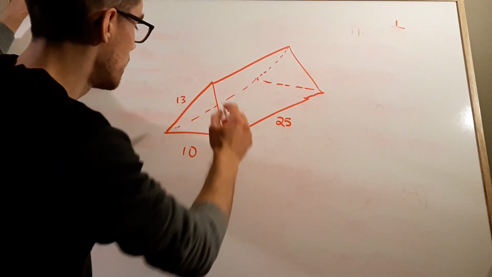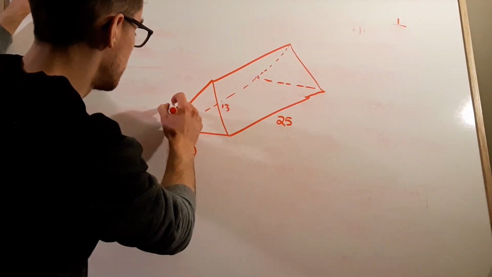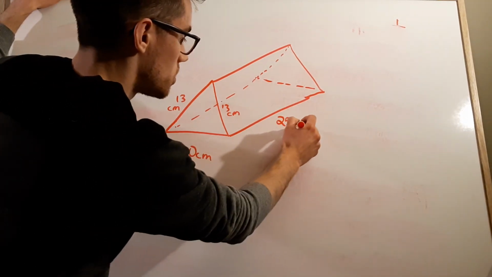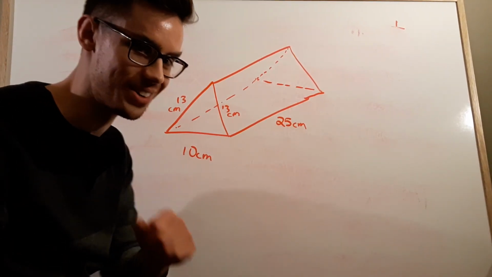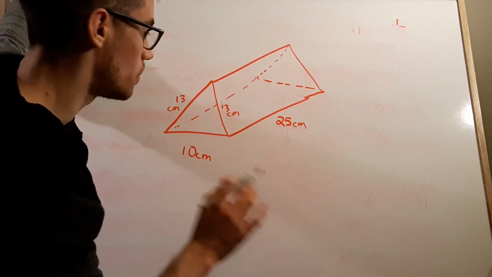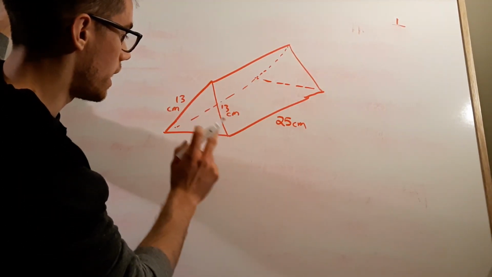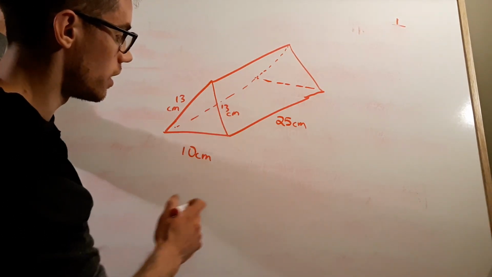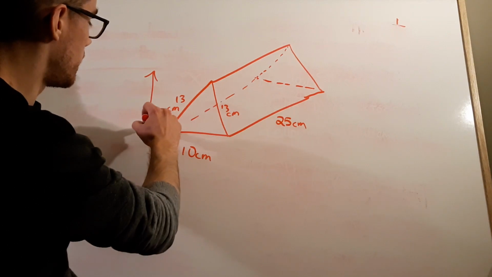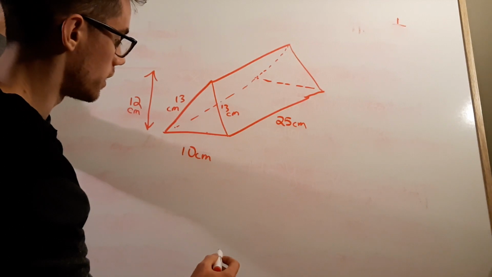So what we have to do for the surface area here, and Mr. McGuire keeps reminding me I need to put some units on there, so I'll put some on right there, and we'll calculate this with the units on there. So what we have to do for surface area is we have to find the area of each of the faces. So we have, because it's an isosceles triangle, let's look at the triangle first. We're also given, let's say that we're given the height here, which is 12 centimeters. So this height right here on the triangle is 12 centimeters.